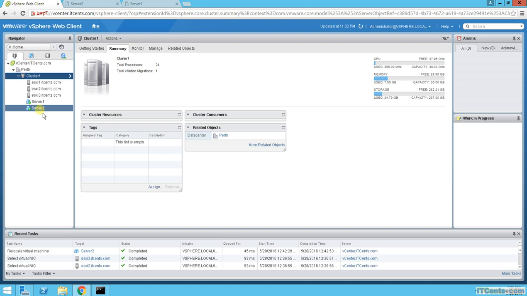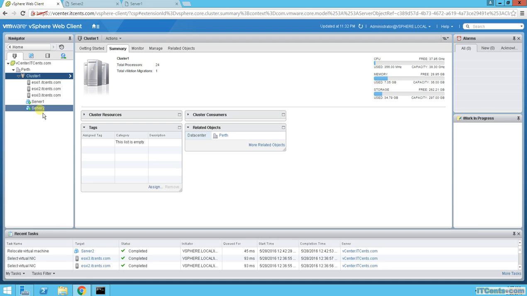Server 2 VM will be powered off unexpectedly, but another ESXi host will detect that, because server 2 VM was enabled for high availability protection, and the remaining host will restart server 2.